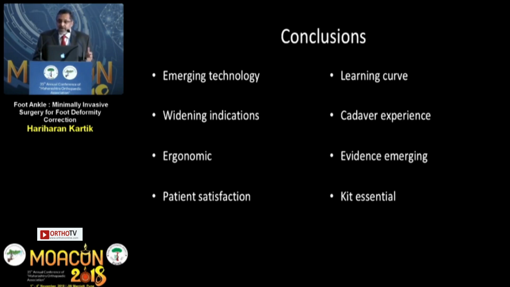It does require a learning curve, and as part of the group that propounds the use of this, we insist on cadaver experience, at least 2 cadaver courses before we let the surgeon loose on a live specimen. And the evidence is emerging. I've published 6 papers in the last 7 months, all of them on MI surgery. But you do have to invest in some kit, in particular the mini C-arm, otherwise your radiation dosage will be quite astronomical.